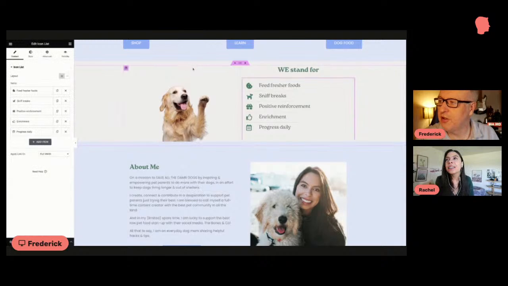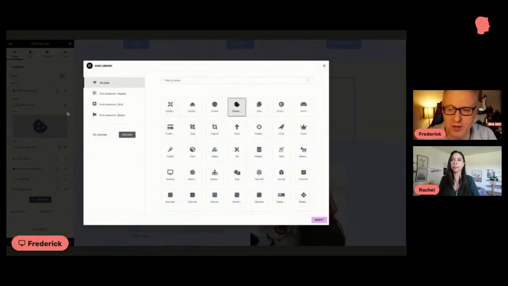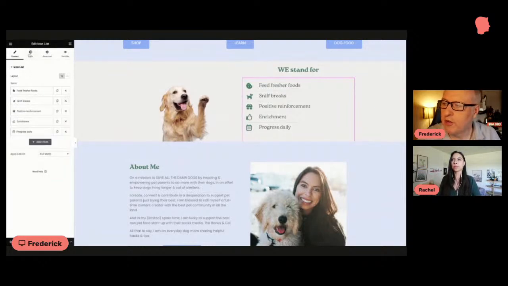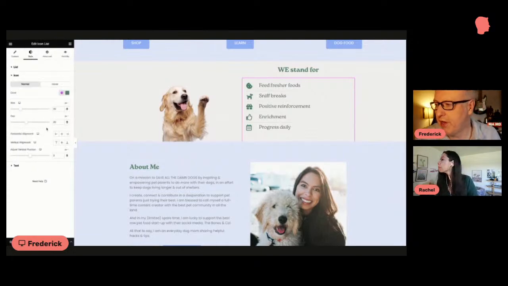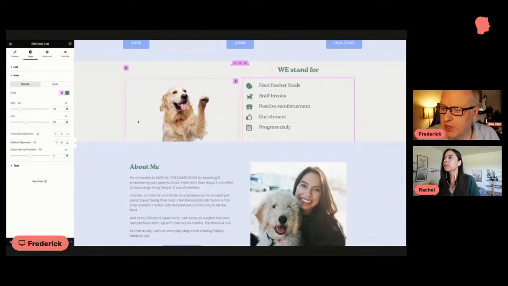So here it's actually called an icon list. An icon list consists of an icon, which you can pick from a library of icons provided directly by Elementor. You just search by name. Then you can add a text, and to make it look good, you go to styling and pick a color for the icon like we did. We have a few standard colors for the site, so it's the primary color. And you can change the size and potentially the alignment and all that stuff.